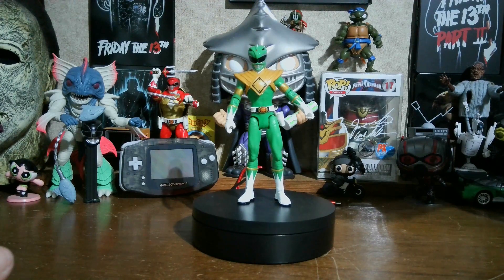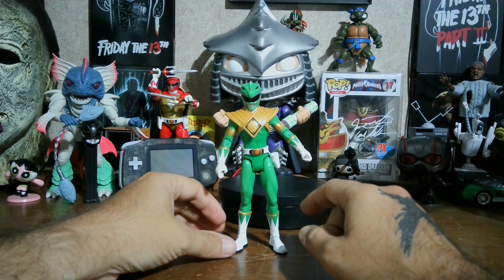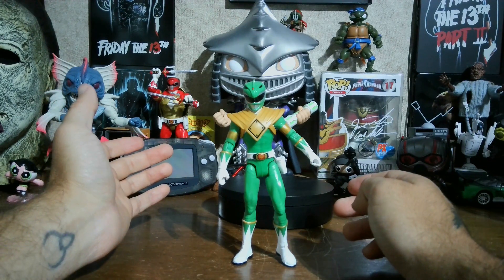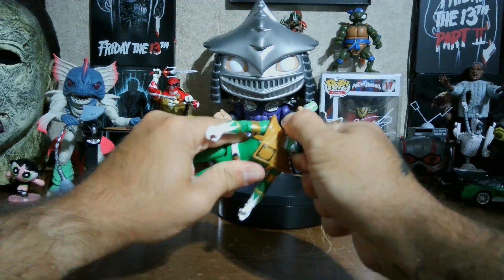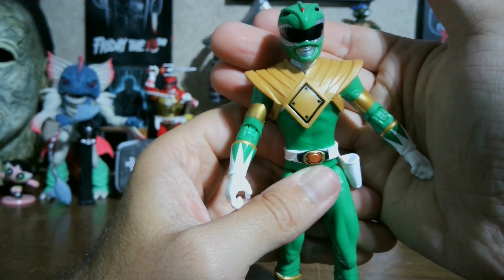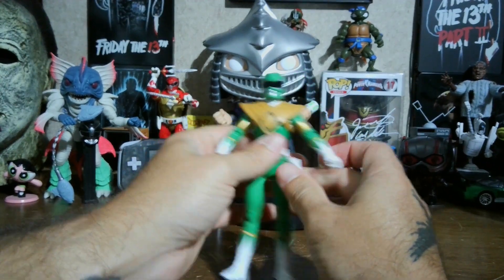Here it is off the turntable. It is a little hard to get it to stand up straight without any articulation in the knees. There's barely any articulation - you gotta work to get them standing. Unlike the Lightning Collection, this one doesn't have an ab or torso crunch. The helmets don't come off as far as I know. He can look up and down a little, and I did notice his dragon shield is a little crooked. The dragon shield can come off right here, but I'm not gonna undo it.